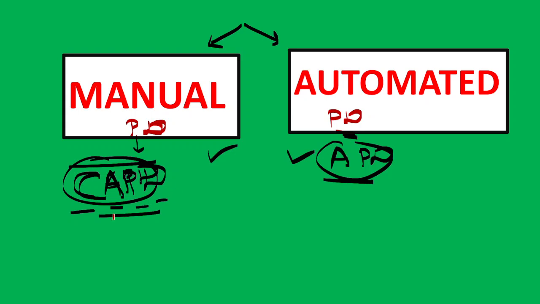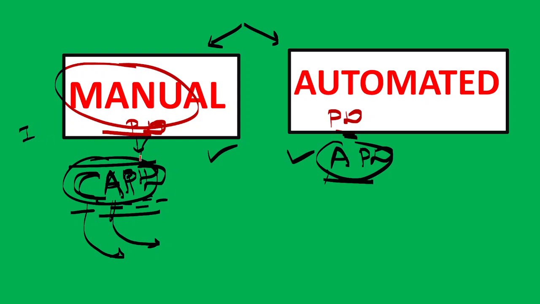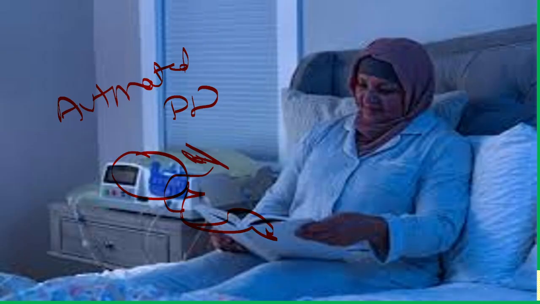See, this is automated PD. Since the patients are mobile and ambulatory, that is added. It is being done continuously, continuous ambulatory peritoneal dialysis. Okay, then another question obviously comes: is it not continuous? Yes, it is also continuous. So that is why I told you to just understand it in simple terms: we are using it manually, and the terminology is CAPD. If we use the machine, then we call it automated peritoneal dialysis. This is based on the modality. Again, the types we have seen.